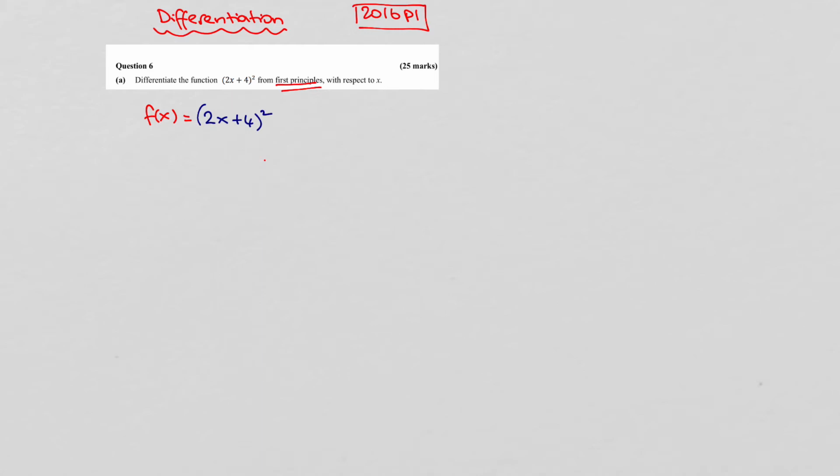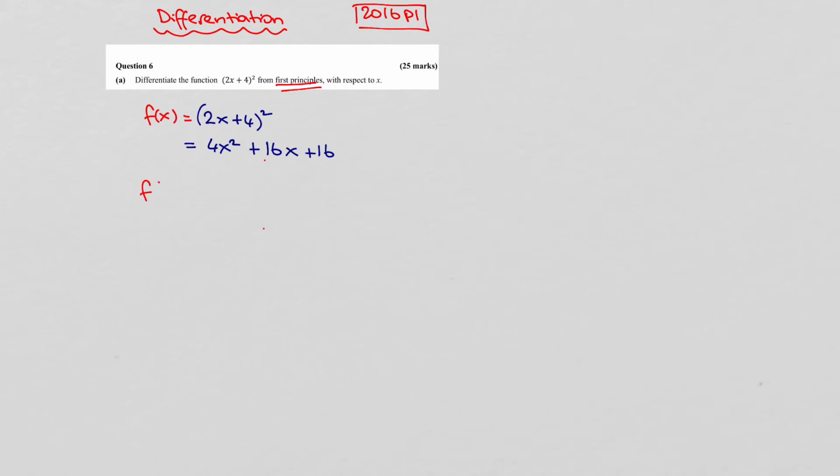What I like to do here is, if I'm given something like that, simplify first before moving on to the next step. So I'm going to take 2x + 4 and multiply it by itself. That gives me the first term squared, in other words 4x squared. Multiply the two terms and double it: 2x by 4 is 8x, doubled is 16x. And then square the second term, so 4 squared is 16. This way, it's a little bit neater before I move on to the next step.